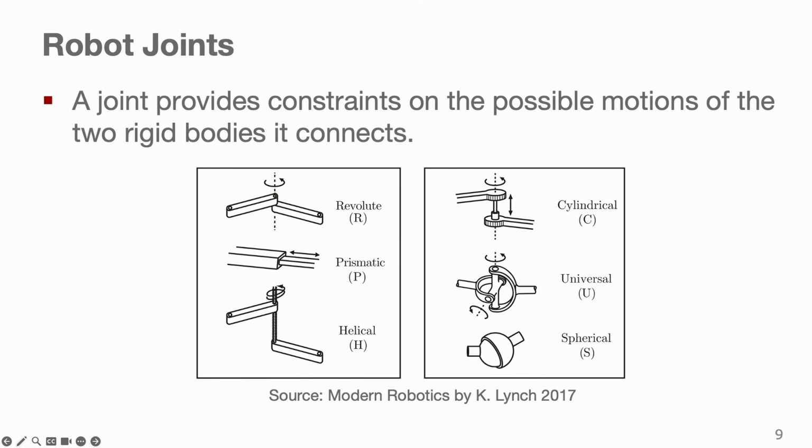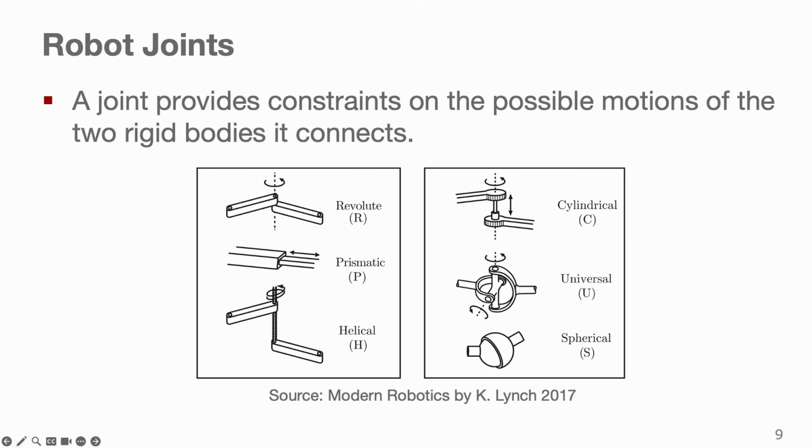Okay, maybe briefly I'll cover joints. So we've looked at the arm and hands, but the joints essentially are like the mathematical constraint that limits the relative motion between the two rigid bodies, so that we can actually control them. Here is a diagram from a Modern Robotics textbook. You see the standard vocabulary of different types of joints.